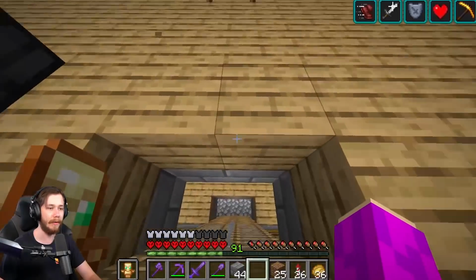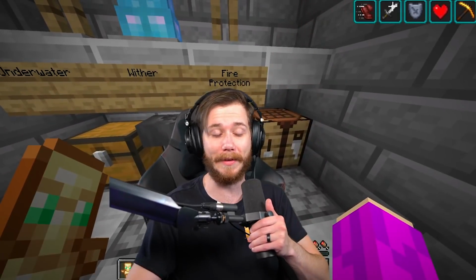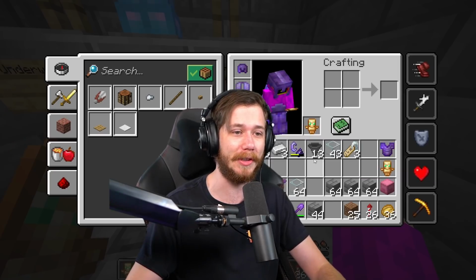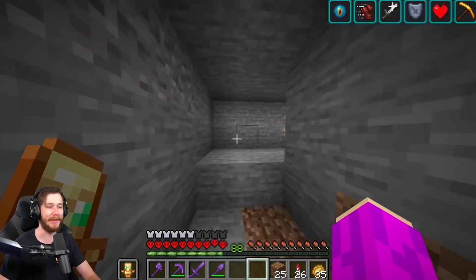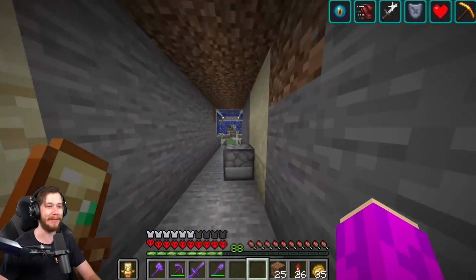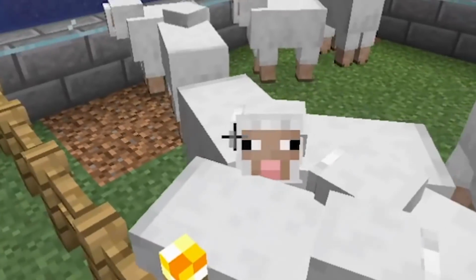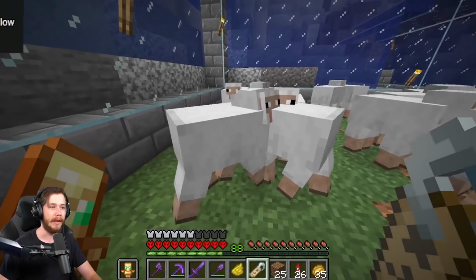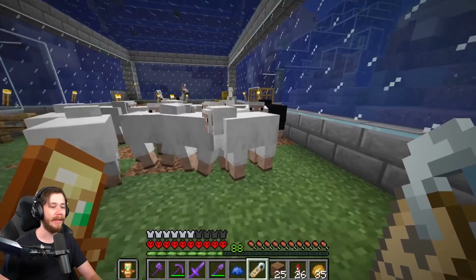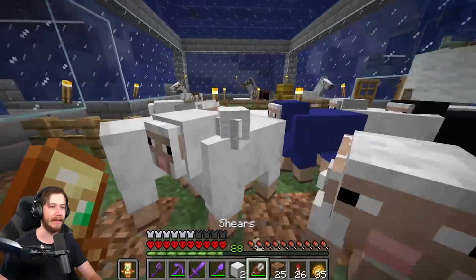But before I head over to the sheep farm, a couple videos ago I had asked you guys, do you guys want to be named after some sheep in my world, because I have a lot of sheepers? And surprisingly, a lot of people actually did want to be named after a sheep in this world, because a lot of you guys have been attached to this world for a long time, so you'd like to participate in this world as a sheepers. So it's time to name some of these sheep. We got Yop, which wanted a black sheep. We got Clint that wanted yellow, and then Cosmic Narwhal wanted blue. There we go. Also, I need to give some haircuts now, so give me your wool.